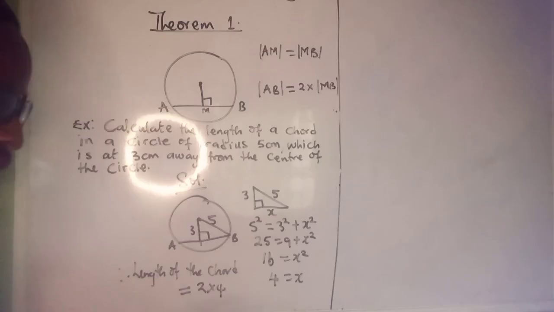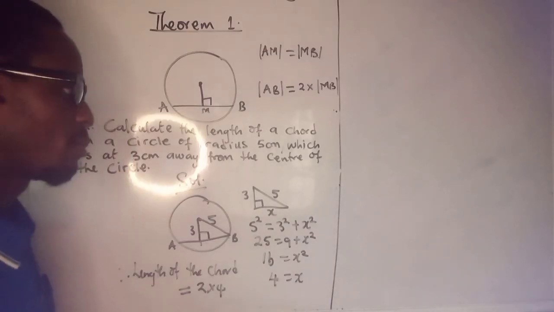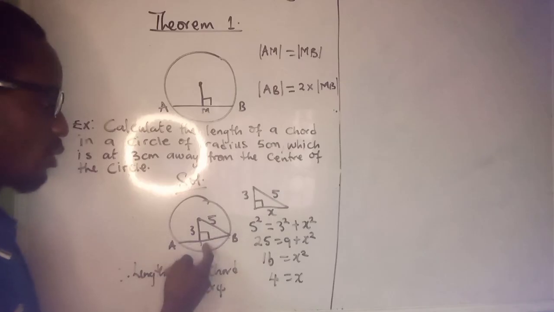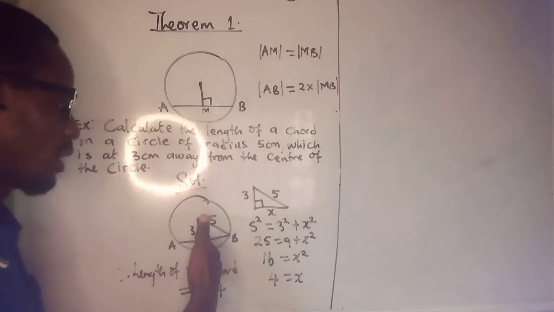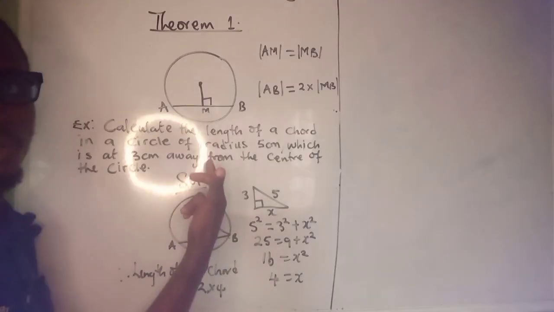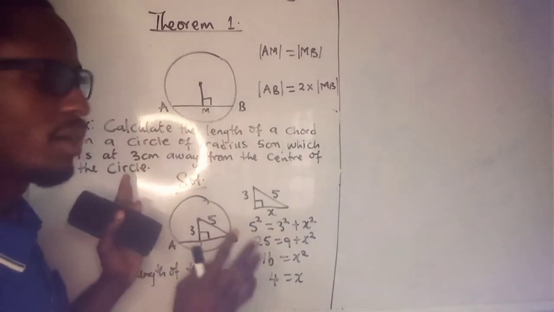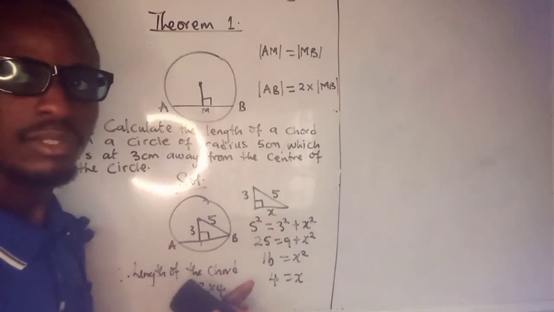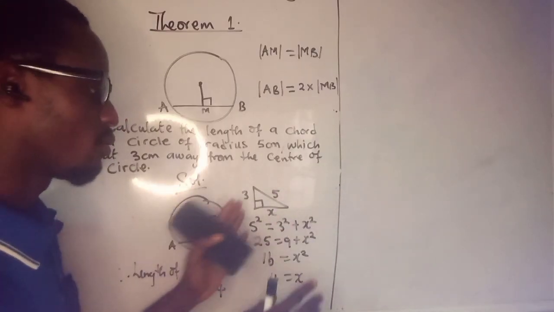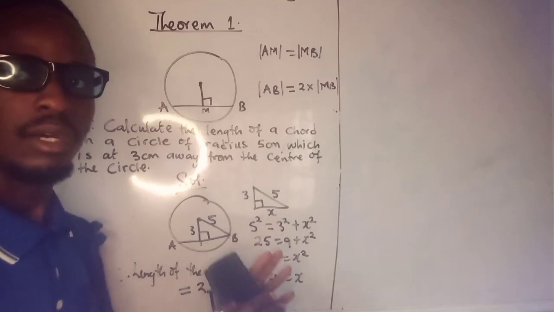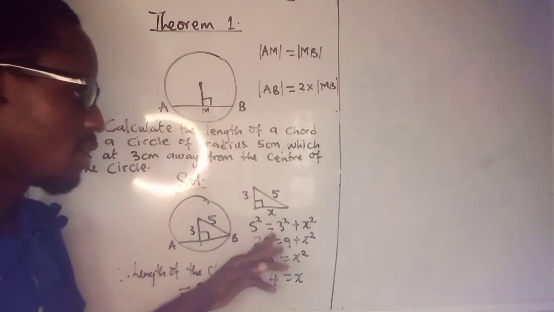Varieties of questions could come, probably, instead of looking for the length of the chord here, you might be given the length of the chord to find the distance between the chord and the center, or just to find the radius of the circle. So all you need about this theorem is just the Pythagoras theorem. If you understand this, that's solving a right angle triangle when you're given 2 sides, to find the third side, you use the Pythagoras theorem.